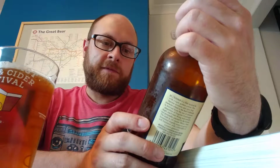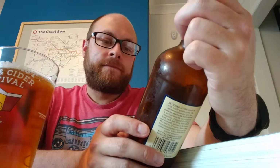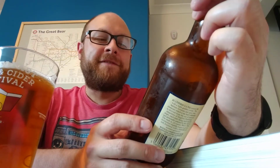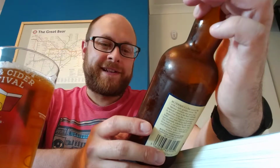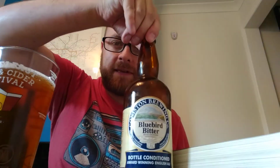Our roots to pure waters add the finest Challenger hops together with wonderfully roasted crystal and pale malts. The skill and instinctive know-how of Coniston brewers Ian Bradley and Rob Irwin has allowed Coniston Bluebird as a cask-conditioned ale to achieve the ultimate accolade: the Camra Supreme Champion Beer of Britain, 1998. I like this. Best served at 58 degrees Fahrenheit in a straight pint glass at the Black Bull Inn, Coniston, Cumbria. So it even tells you where you need to go and drink it, maybe their brewery tap. I've never been there.